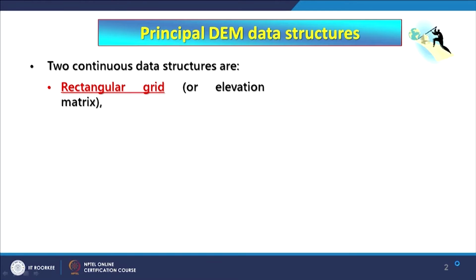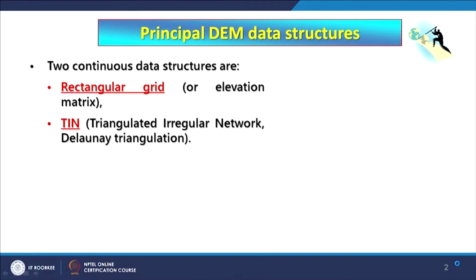As mentioned, both raster and TIN are continuous data structures. Raster we have discussed sufficiently, and that is a two-dimensional matrix. Of course, it is continuous. In TIN, instead of having a unit like a square in the case of raster, here we use a triangle as the unit, but the shape and sizes of these triangles are adaptable to relief changes, and that is why the word irregular network of triangles is used here. So, an irregular network which is based on a Delaunay triangulation method, which we will also touch upon.